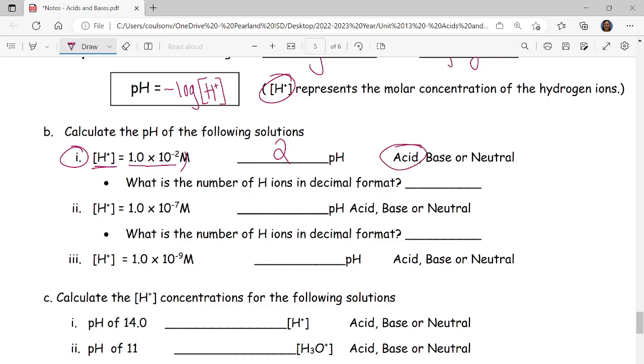And then this says, what is the number of hydrogen ions in decimal format? So if I were to take this number of ions of hydrogen and write that into decimal format, remember that that negative 2 tells me that I'm going to move the decimal in this number 2 places to the left, whatever direction makes it smaller. So I'm going to go 1, 2, and the decimal would go here, and I'd fill in the blank with a 0. Don't forget to use your leading 0. So this would be 0.01. And then we'll just carry our same unit. That M stands for molar. It tells us that right there.